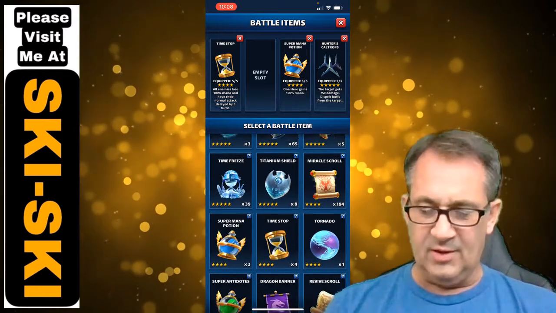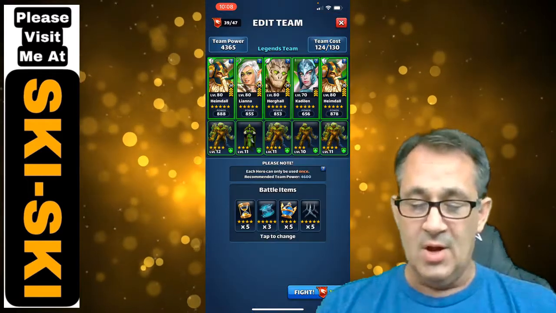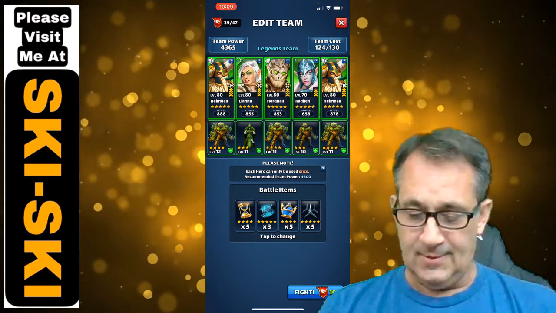That was not the best. Didn't really prepare for this one battle-items wise. Been focusing on this stuff. Hopefully we can do it. We use the three tornadoes. Hopefully we don't need them. Go green team and let's go to battle. Let's finish this off. All right.